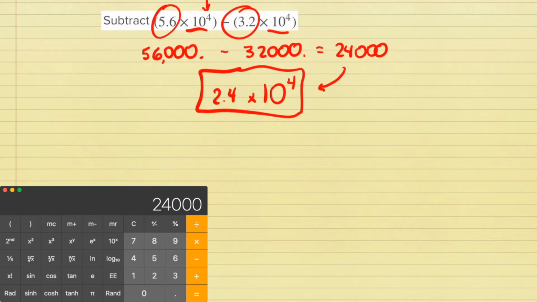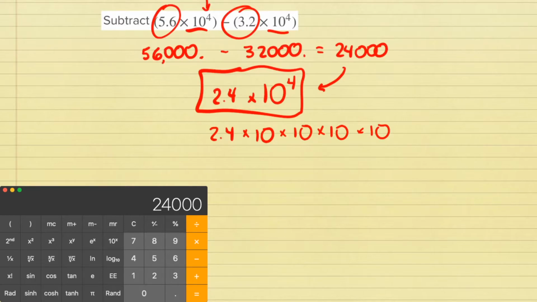2.4 times 10 to the fourth, that means you have 2.4 times 10, 4 times. Right? Maybe that's a different way to look at that. It just moves the decimal. That's all times 10 is. So if I just type in 2.4 and take it times 10, times 10, times 10, times 10, 4 times, you get 24,000. It's the same answer. It's so weird how this works.